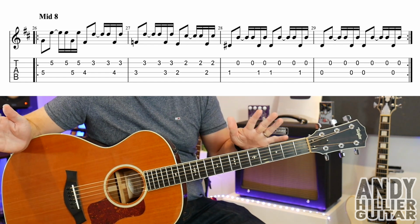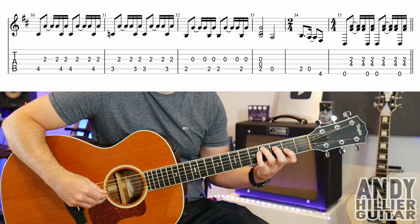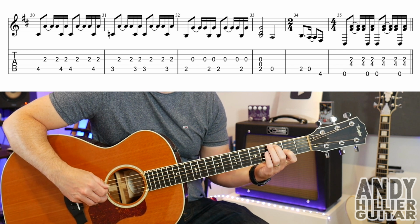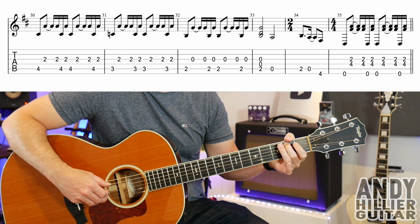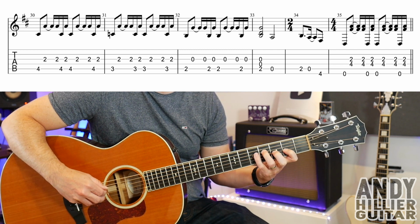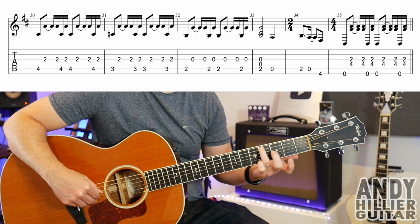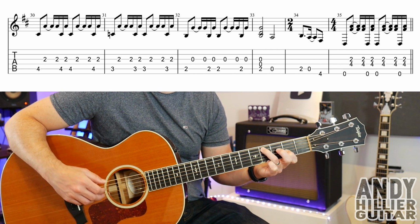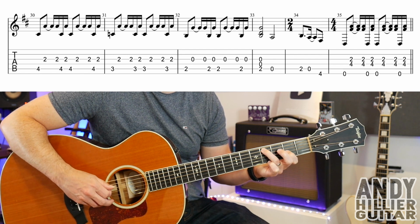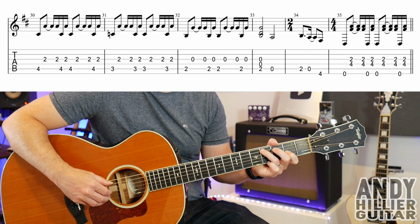That line then repeats, so you play it again. And then we go on to the next line, which has got. So to play that, fret 4 on the A string, and then G2, and just go A4, G2, G2, A4, G2. So you get, it just does that twice.